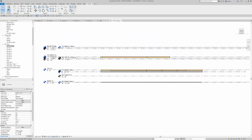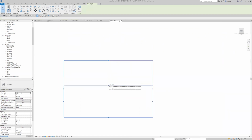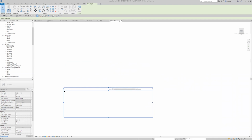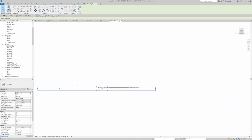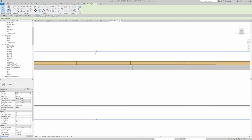So let's turn on my crop region. Let's see, I do want to crop the view, and I do want to see the crop region. So there it is. Okay. And what I want to do is bring this down so that I will only be able to see right through the first floor framing. This is a little big, isn't it, in terms of the cropped region? Maybe I'll clean this up a bit too. And I don't want to see the floor, so I want to make sure that my crop region is just slightly below the plywood floor.